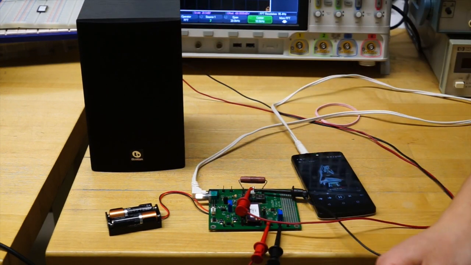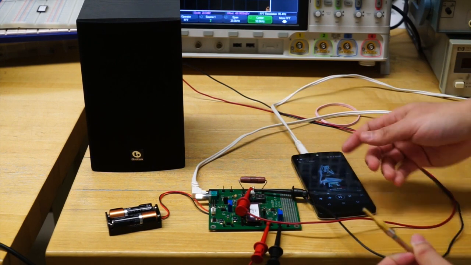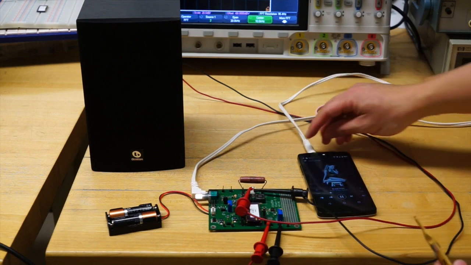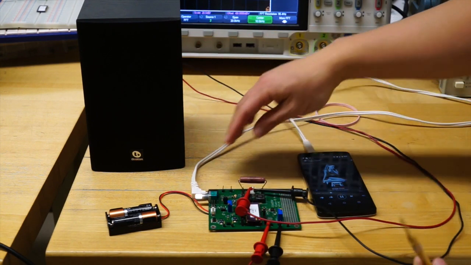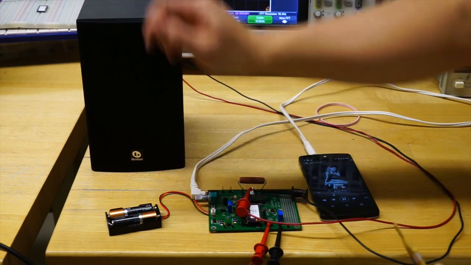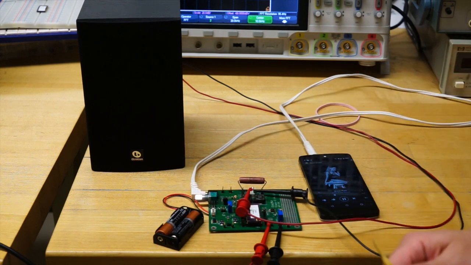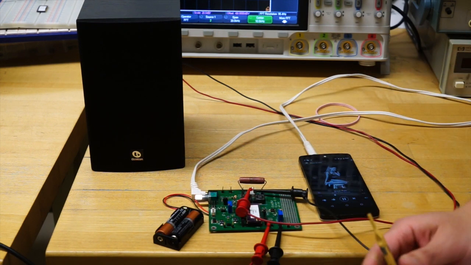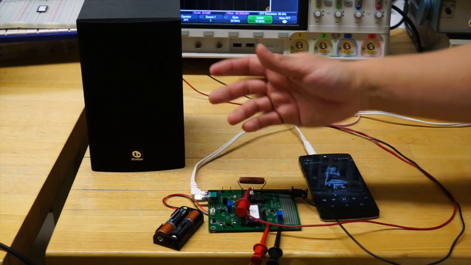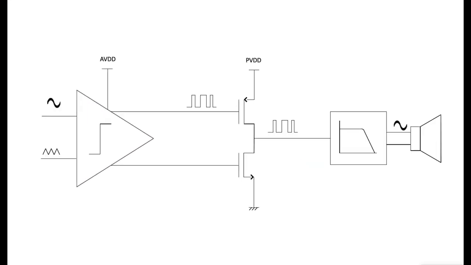So this demonstrated the success of our chip design as well as our board, that we are successfully able to play the music from any source going into the stereo cable through the speaker. And with just two AA batteries powering them, we have measured the current draw from this board, and it is much lower compared to a traditional linear amplifier. Now we're done with the demo. Let's take a look at what our chip is and how it does what it does.